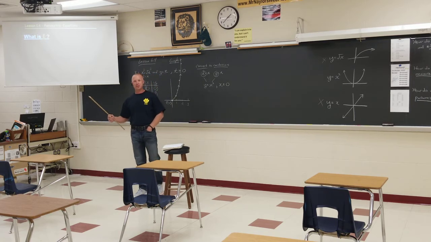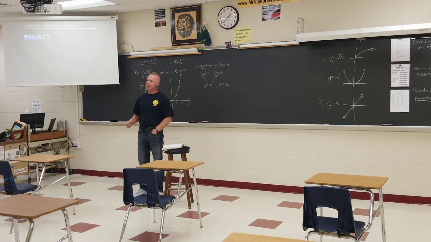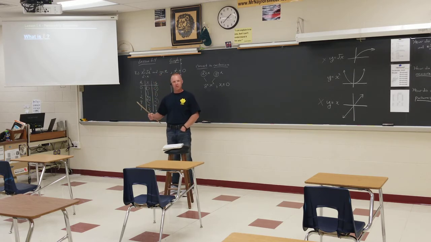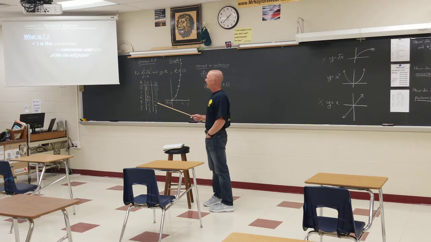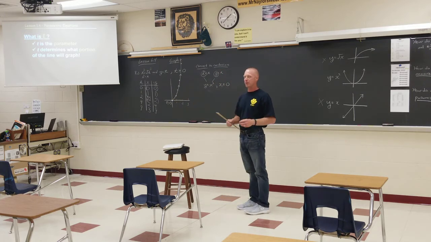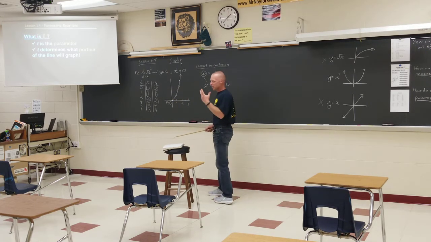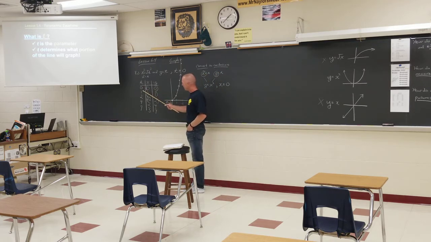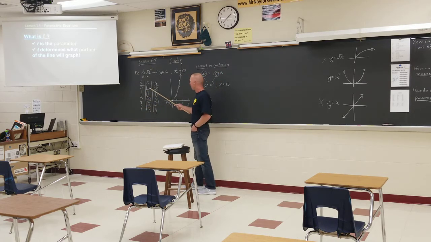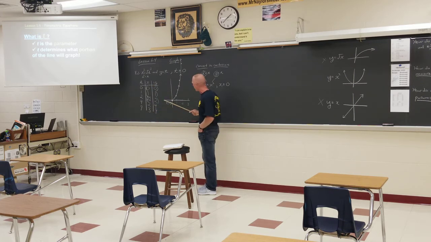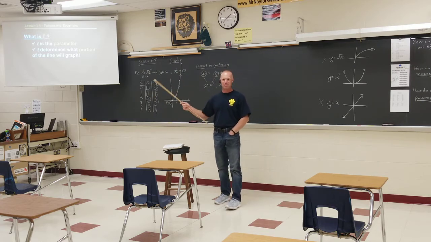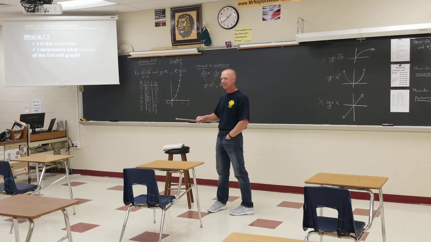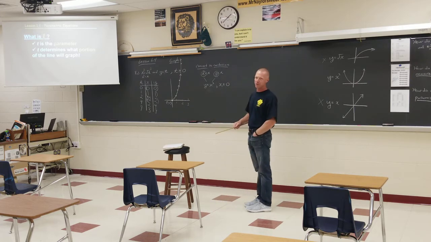These are just some statements that you can read. You can write them down. But ultimately, I'm trying to tell you that this is what I want you to start to think about with this idea of parametric equations. So have you gotten the idea? t is a parameter. Are you getting the idea that t actually determines what you're going to graph? You'll start to understand that if I'm only going to be able to plug in these t values, I'm only going to get these x and y values. I'm only going to get this half of the graph. By the way, not every problem is exactly like this, but t kind of tells all. t tells what portion you're going to graph.